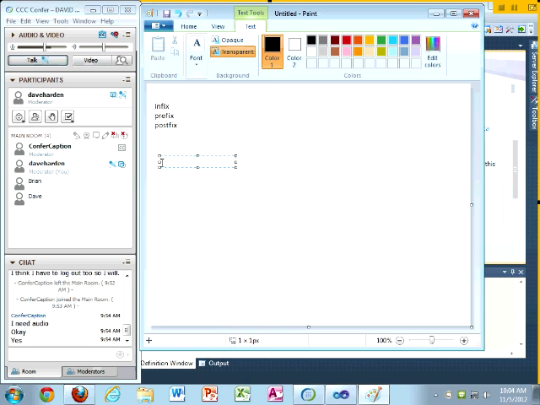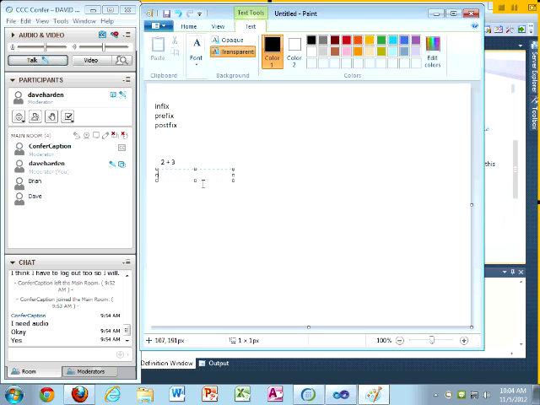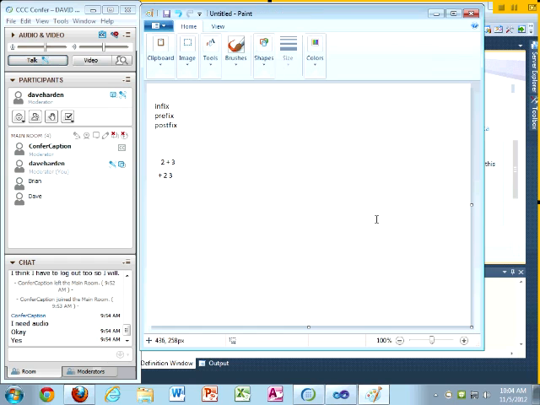But so basically the idea is, let's take an expression like 2 plus 3. Okay, that's called infix notation because the operator is inside, in between the two operands. Okay, if we want to convert this to prefix notation, we're going to say plus 2, 3. Okay, so in this case, the operator comes before the operand.